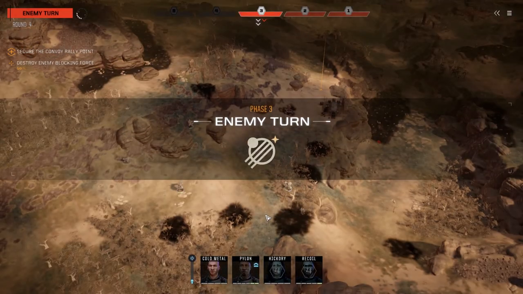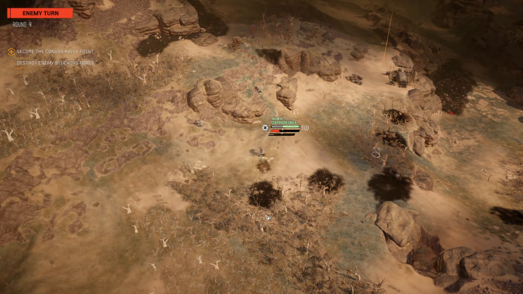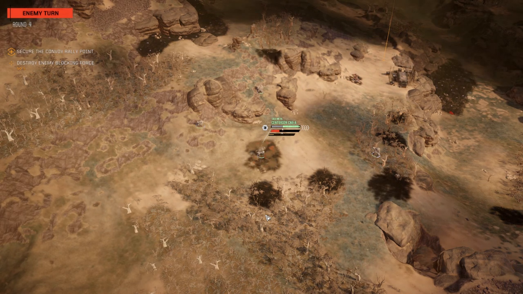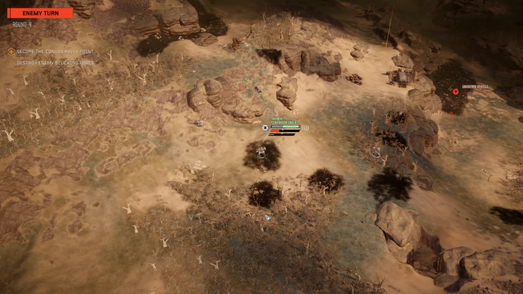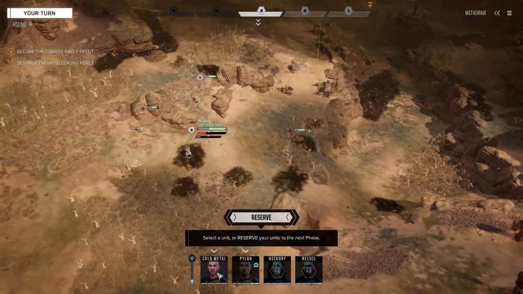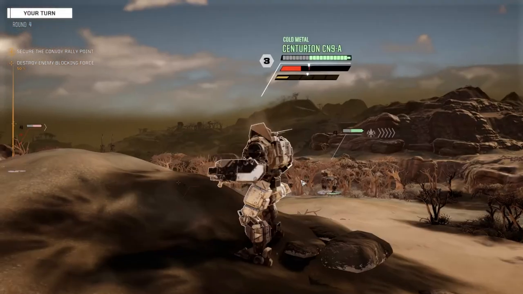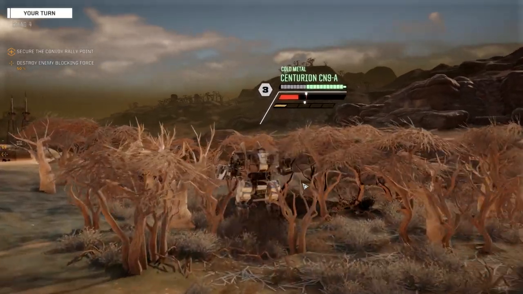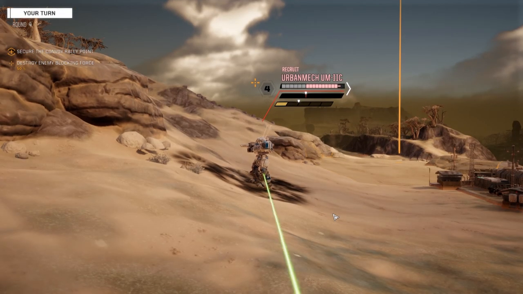I'd rather have the Ultra 10 than the Clan Pulse. Because I think the Centurion, once we get another mech to be the LRM boat, the Centurion will work really well with the Ultra 10. So let's move down here. And we'll dump everything into the side of this guy. It's a good thing this guy's really slow.